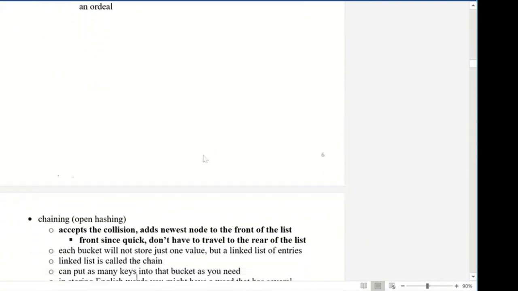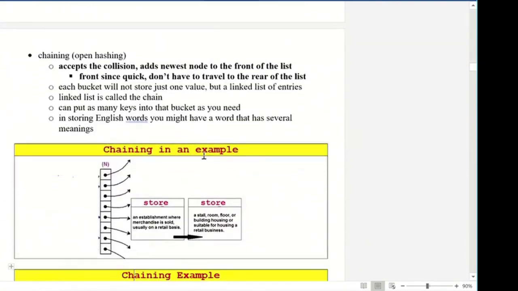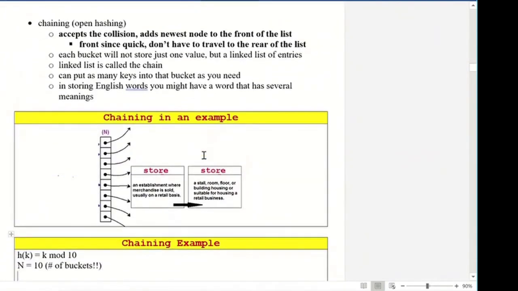All right. Now, one of the types of ways of handling collisions is called chaining. And chaining is exactly like using a linked list. Here we've got 2 keys, store and store, matter of fact, but notice they have 2 different values or data definitions, really, in this case, but they're both stored in the exact same bucket. That's chaining things together. That's what most of our items are going to have.